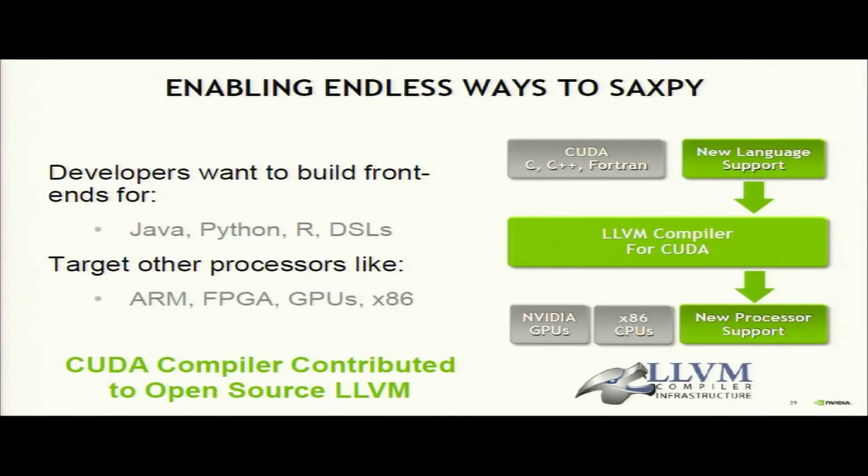Or if you are an enthusiast, if you are a compiler guy, and if you are in computer science, you can develop your own DSL, domain specific language, and still target CUDA because we have made the front end open, right? So there is so much flexibility which has been given to you.